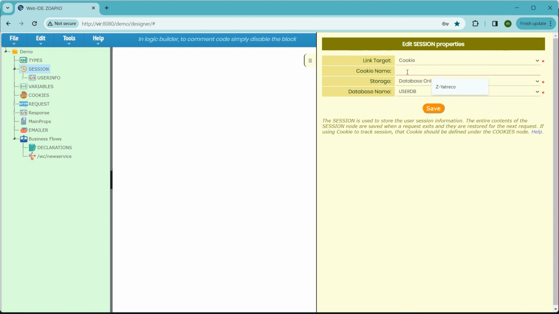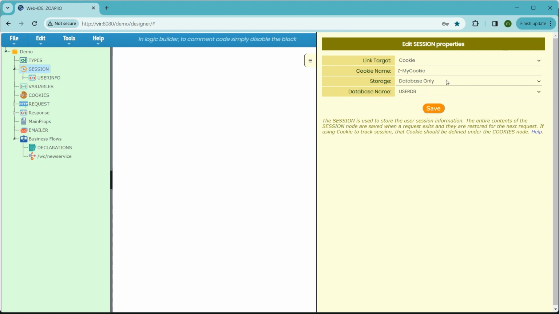So we can say here, whatever. Notice that we don't use Tomcat's cookie. We declare our own cookie, which means for every application you have a choice. You can have multiple application projects, each bound to a different cookie. Incidentally, the business app or the wizard generated application in ZOAPIIO uses a cookie as a mechanism for session control. Okay, so here now we've declared that this is how the session would be recognized.